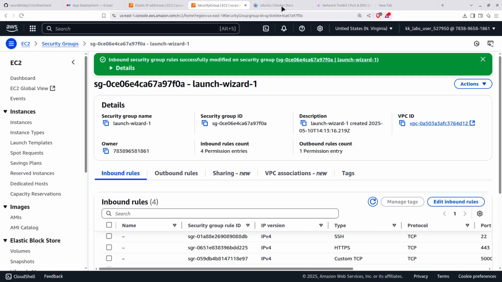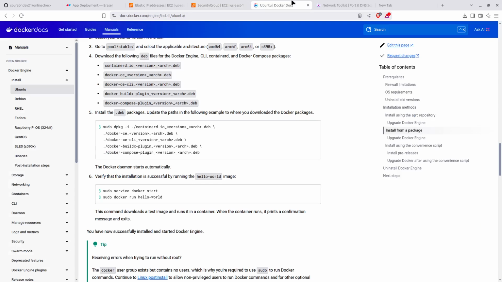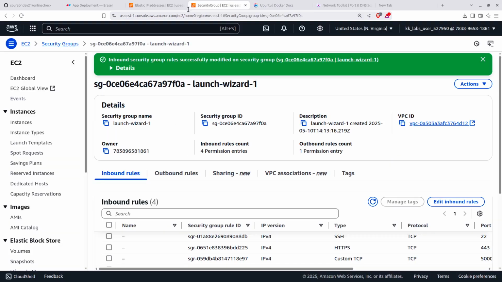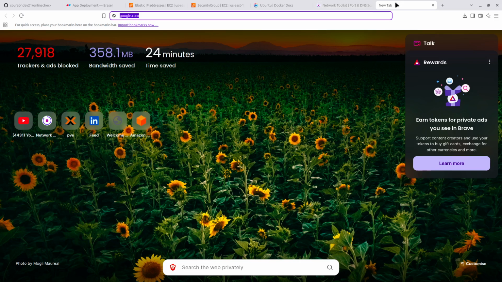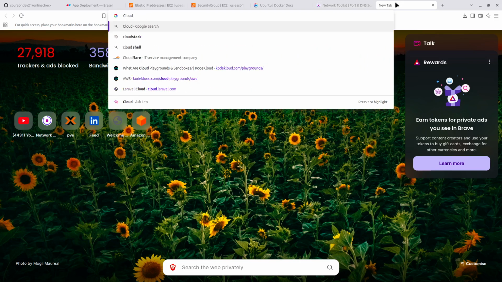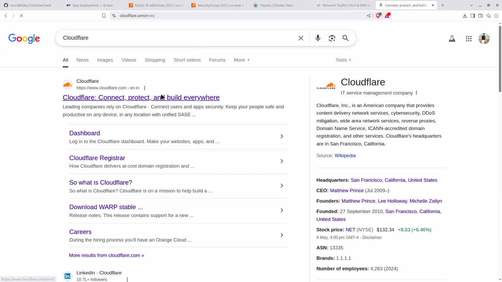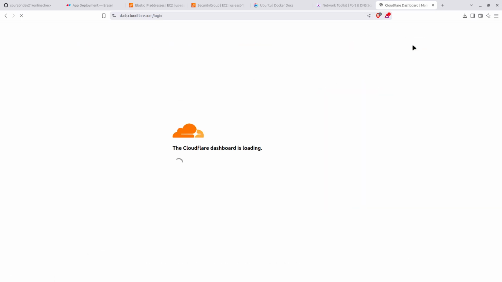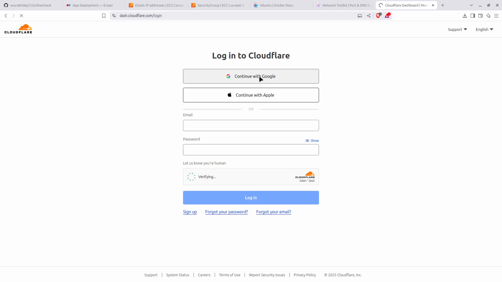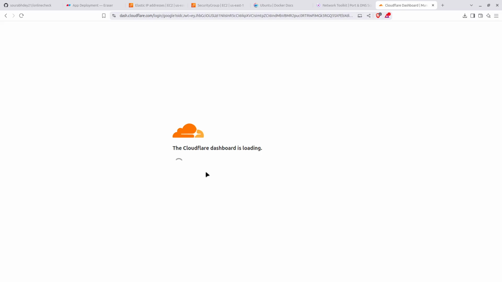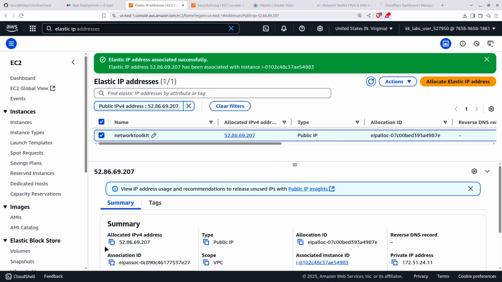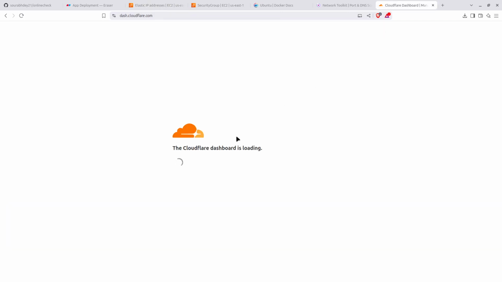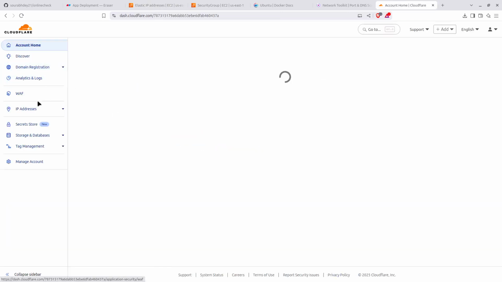Now we have deployed that thing, we have configured that accordingly, and what I need to do right now is associate this application to a particular domain. So let me open my Cloudflare. Just a minute, I'm logging into my Cloudflare account, and let me grab my Elastic IP address. And once it is done, I can configure the web server as well.